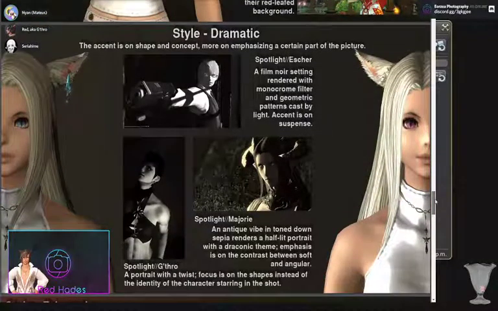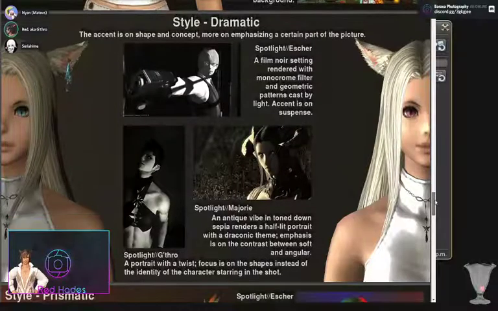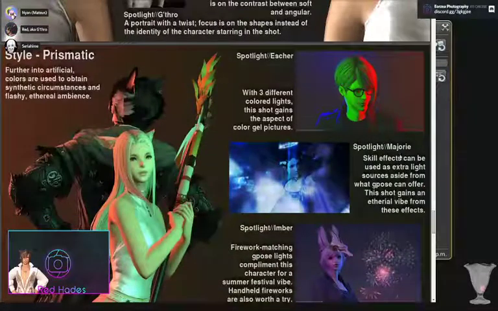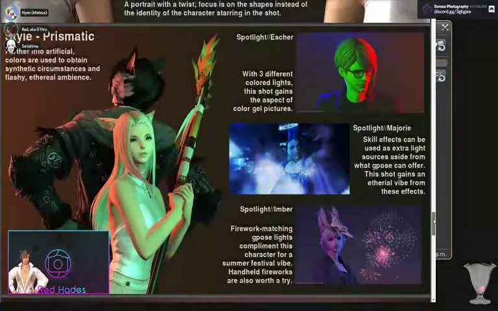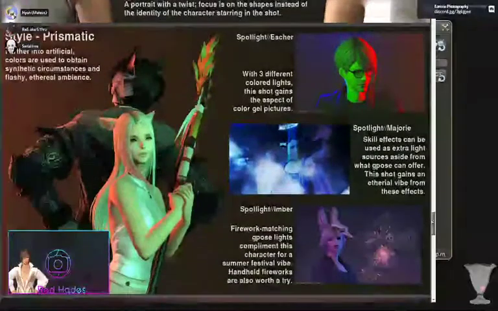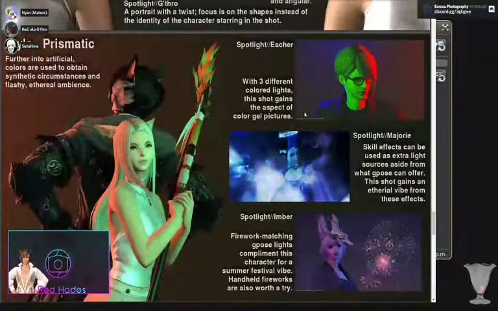Personally I like to do a lot of dramatic ones or rainbow ones, because I like the sharp contrast with lighting and color. Okay, so we could try doing something with the dramatic style, or the prismatic style over here. By a rainbow, you mean using red, green, and all the colors as much as possible. Yeah, prismatic. I blanked on the word for half a second. All right, let's start with the prismatic stuff. See if we can make it something interesting.